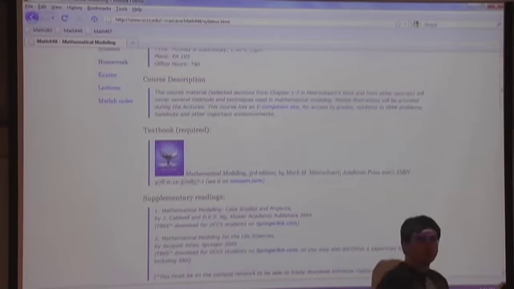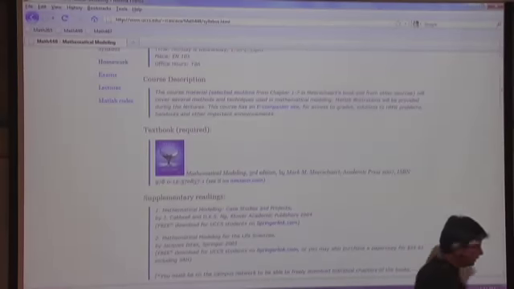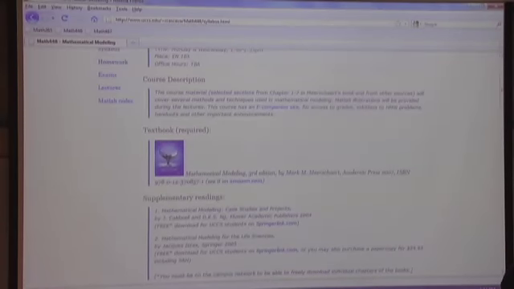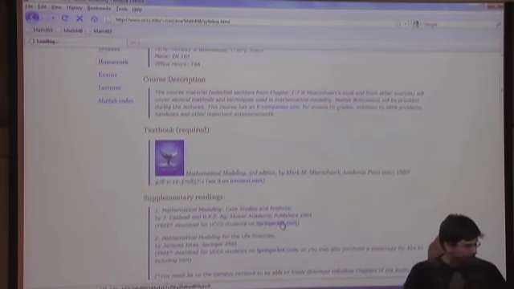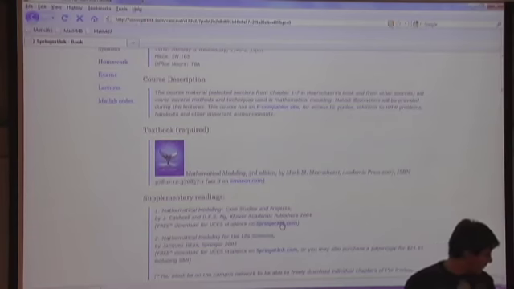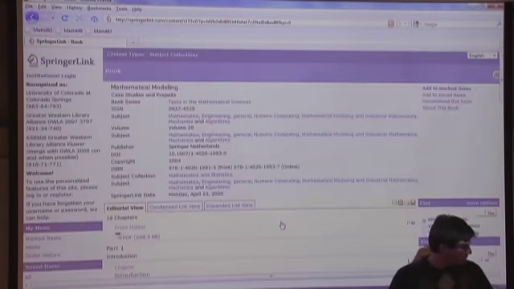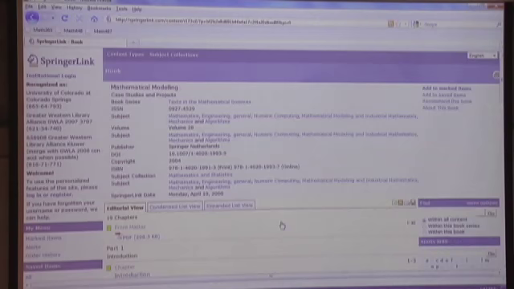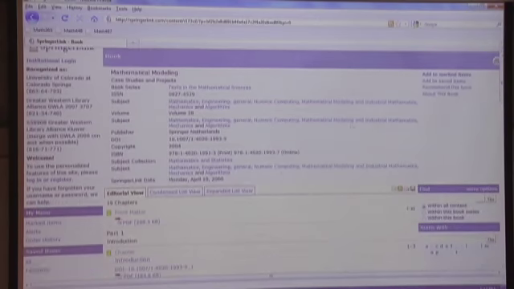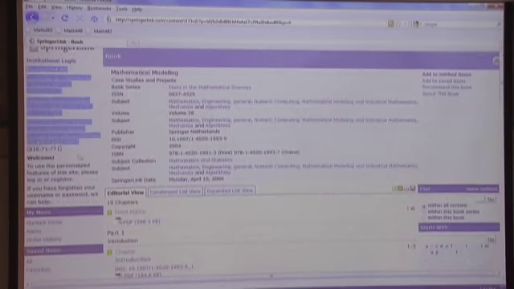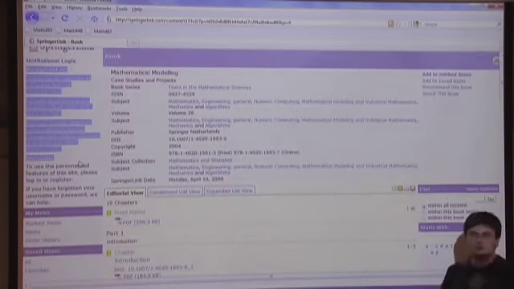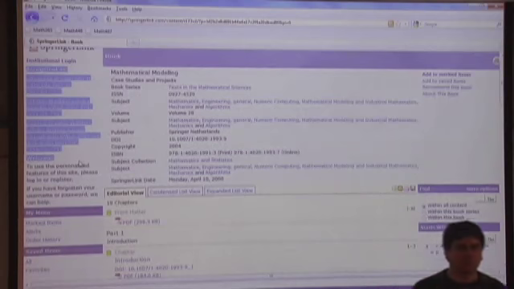You have to be on the campus network, but if you are, or if you're at home and you VPN, then I think you can access these. So the first one is called Mathematical Modeling, Case Studies and Projects. And again, if you don't see this recognized, it means you're not on the campus network.